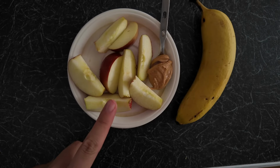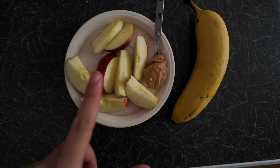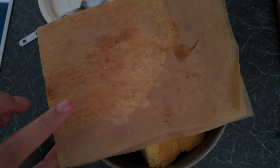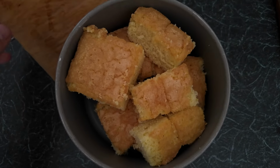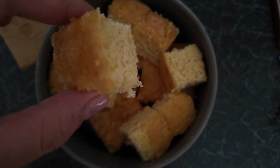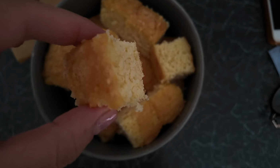I am so hungry though, so we are going to eat. I am all fresh now. Let's head downstairs and have a bit of food and start meal prepping. I know I started this morning hurriedly, but let's finish off the meal prep for the rest of the week. And this will be for my lunches. Got an apple with some peanut butter and I've got banana. I'm going to have this before I start meal prepping. I'm going to have some lemon cake as well that my mum made. This one. I thought it was a double piece.